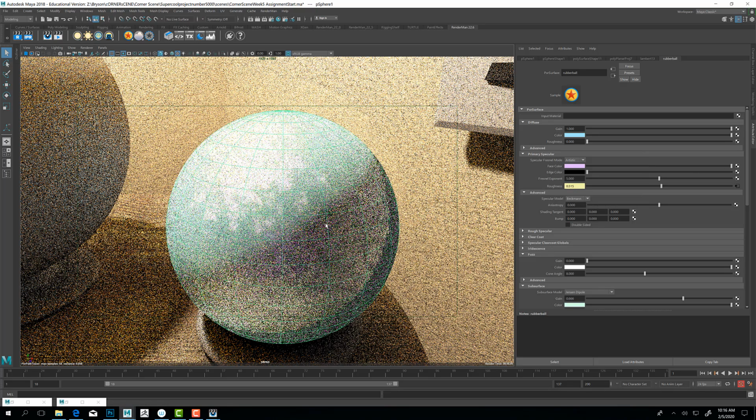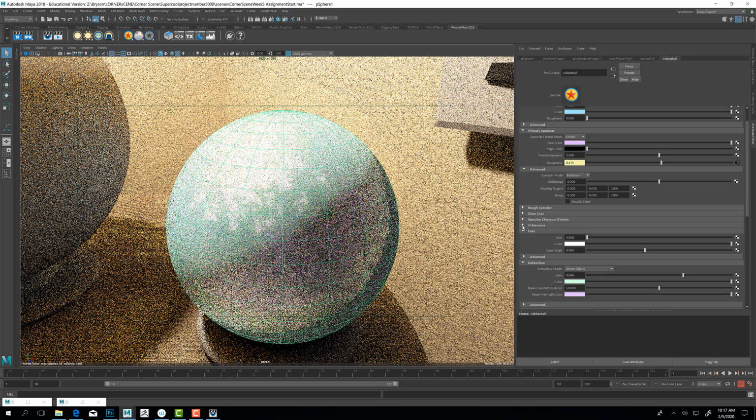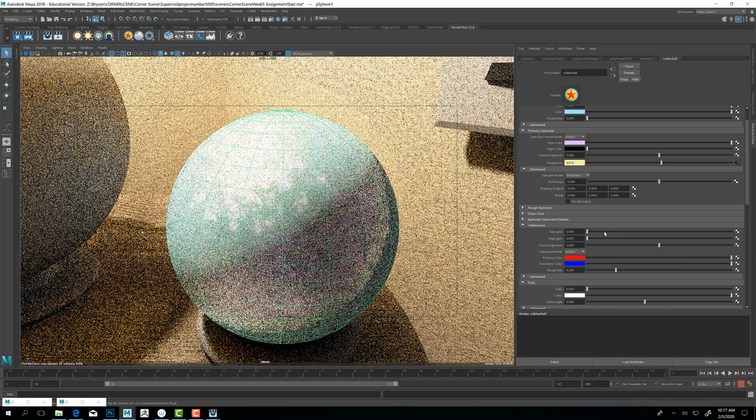So every highlight's just a little purplish. And then you may end up doing a slight iridescence to it, because maybe the light's going through it and reflecting a little bit different in the colors.